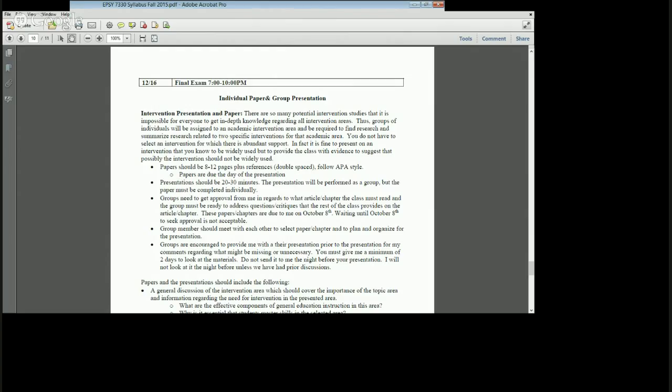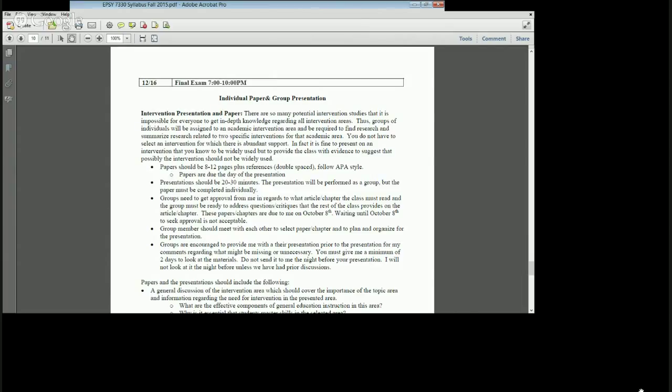There are a lot of interventions that you all might be using out in schools for which there's actually very little and maybe no research. There are some interventions out there for which the research suggests maybe this isn't the best intervention, but it continues to be used in the schools. So in any of those cases, if it's an intervention for which there are studies suggesting it should not be used, presenting that data to the class will be very informative.